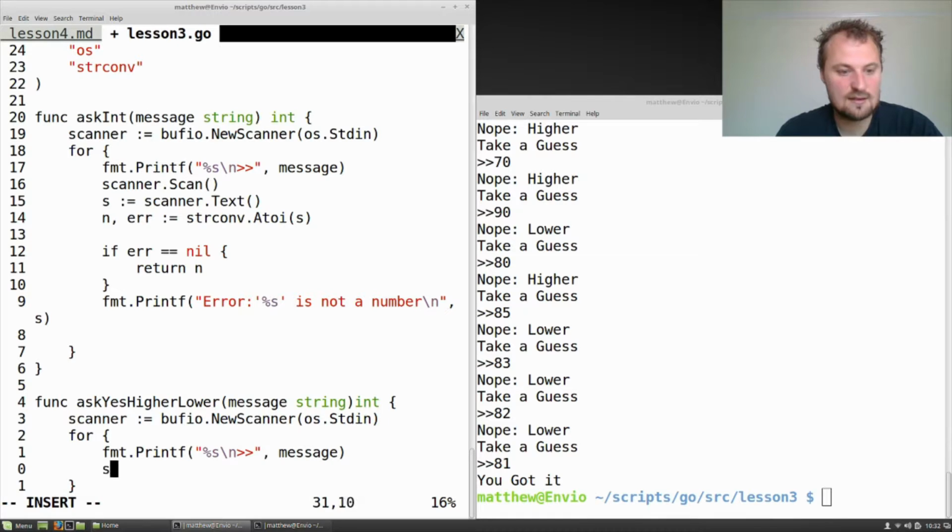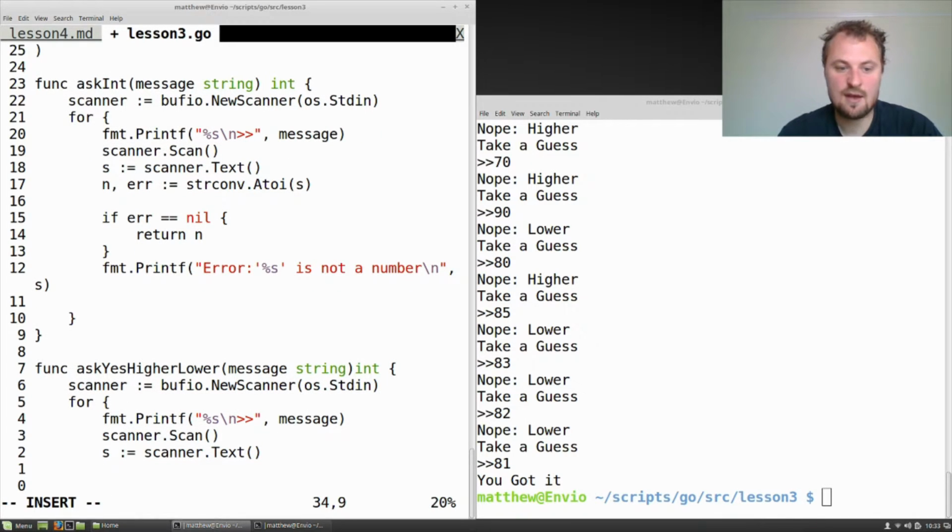Again, we need to read the new line, but this time we're not going to use scanner. Well, we are going to use scanner.Text, so we will do that. s := scanner.Text, all capital T. But here's where we have to do something different.